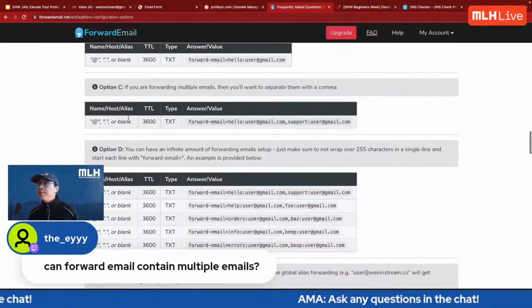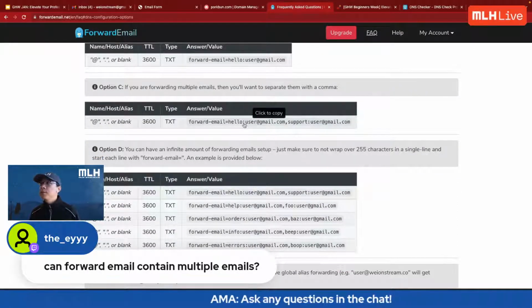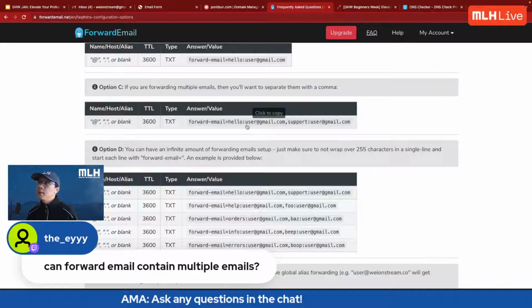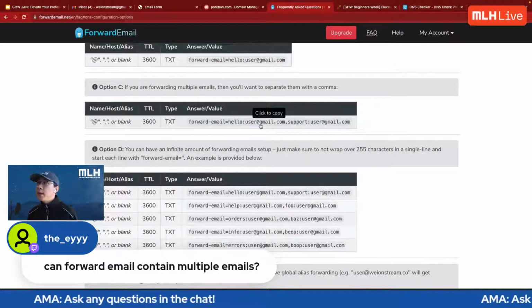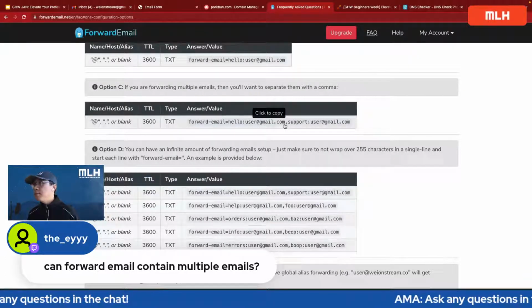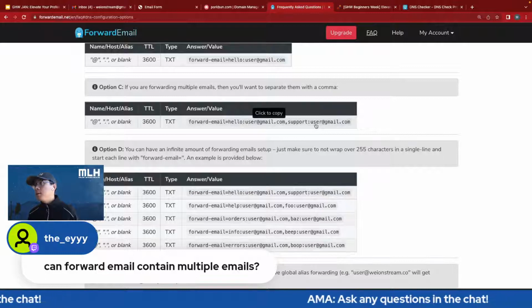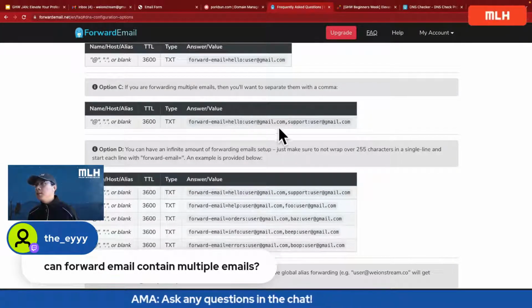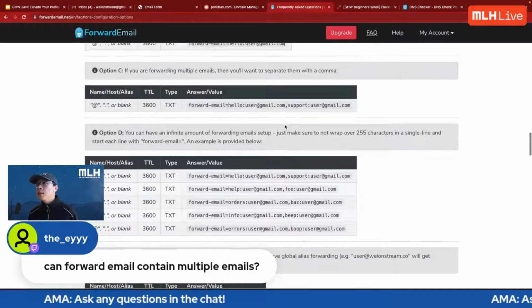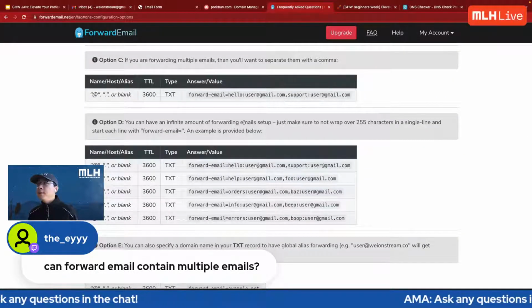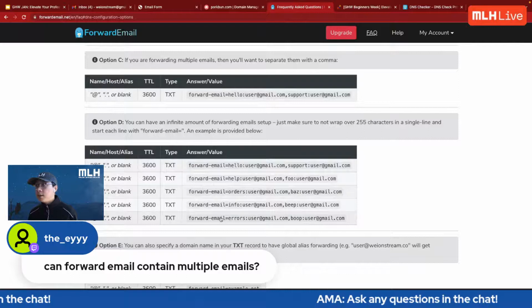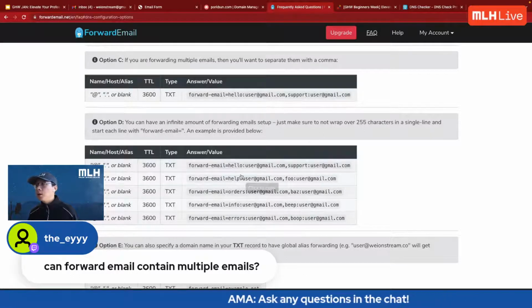Option C, if you're forwarding multiple emails, like somebody at pythonpros.co, for example, support, you want to go to somebody else, this would be the notation that you would use. And you can have an infinite number of forward email TXT records. If it gets too long, you can just have multiples of them.